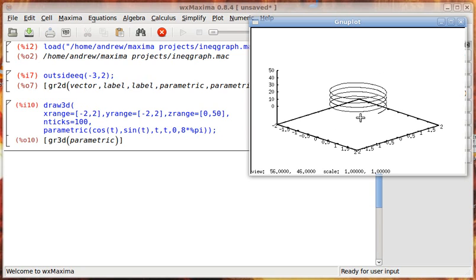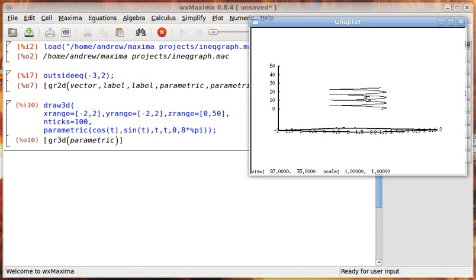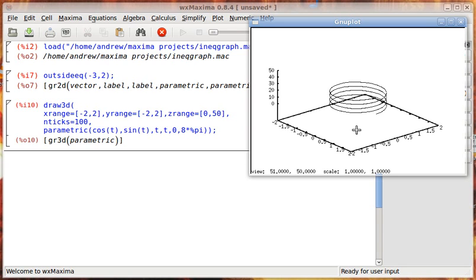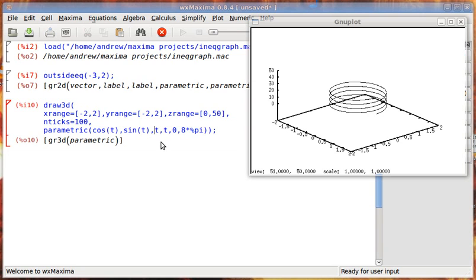So now we have a solid spring, but what fun is a spring if it's not springy? So how do we make this an animated graph? We do that with a for loop. To add a time dimension, I use a for loop. To make it constrict and expand, I want to multiply the z equation, this right here, by a periodic function. That means the z axis is going to expand and contract. And what better periodic function could there be than sine? You could also use cosine, it'll have the same effect.